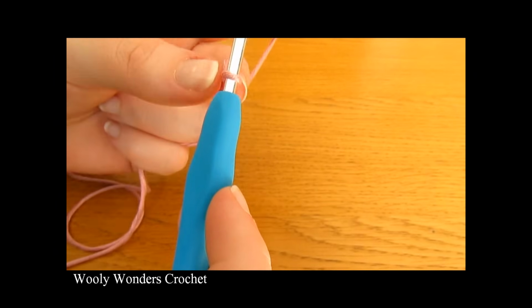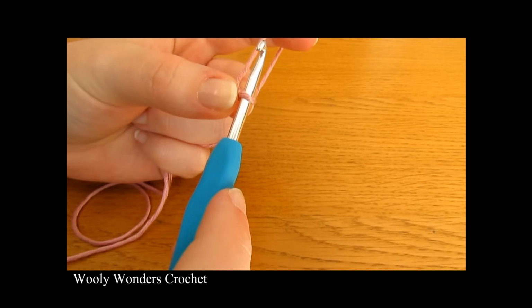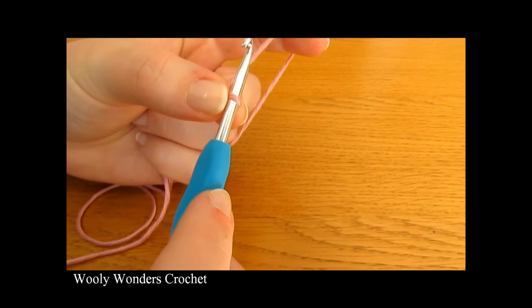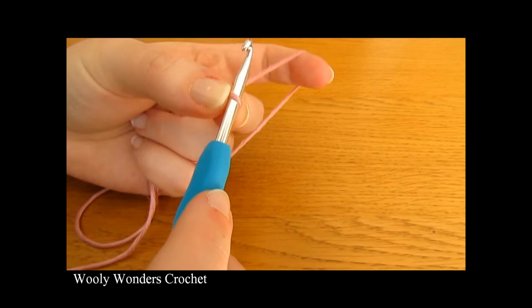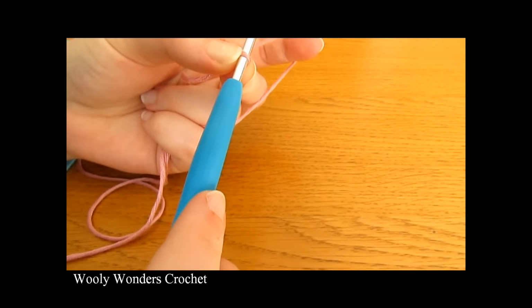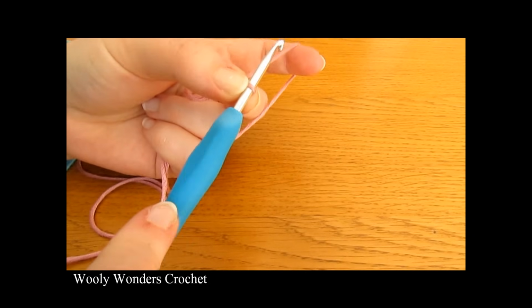a slip knot. So now once you have your slip knot, we are now going to make our foundation chain, and you can make your foundation chain as long or as short as you like, but the length of your foundation chain will depend on how wide you want your dress to be.